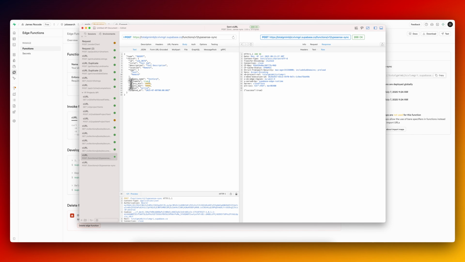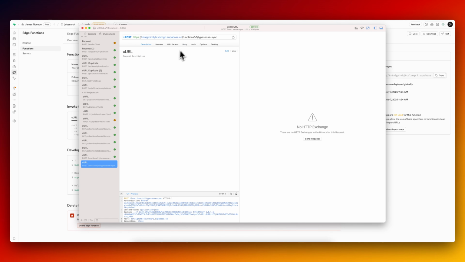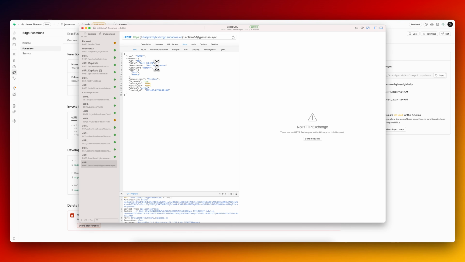And for the body, I'm going to be using this, which is an insert event. All of this. I'm going to take that. Come back here and go to the body, paste it in there. And so now we have the post URL. We have the headers, including the authorization key and all of that. We have the body. And the idea is to create a new document. So let's go ahead and change it. So the ID, I'm just going to make it 003. I'm just going to say test job 25. This is Supabase Inc. Is remote is true, paying 150 to 170K. That's it. So now I'm going to go ahead and invoke it.